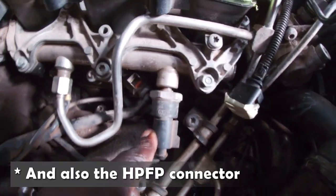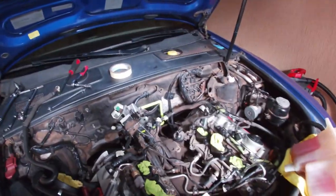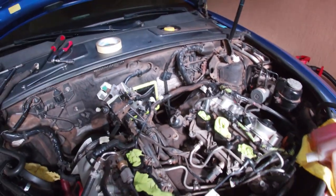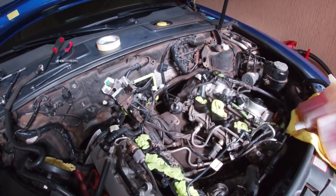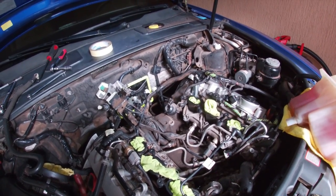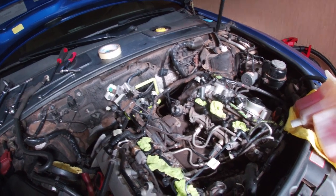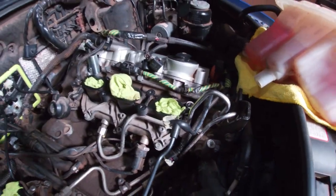I already removed these two connectors in the past when I was replacing the upper timing chain tensioners, but I didn't know what they were. So last night I did some research and I found out that these two, green and gray, are for the knock sensors, and the black one connects the three injectors and the connectors on bank 2 on the driver's side.